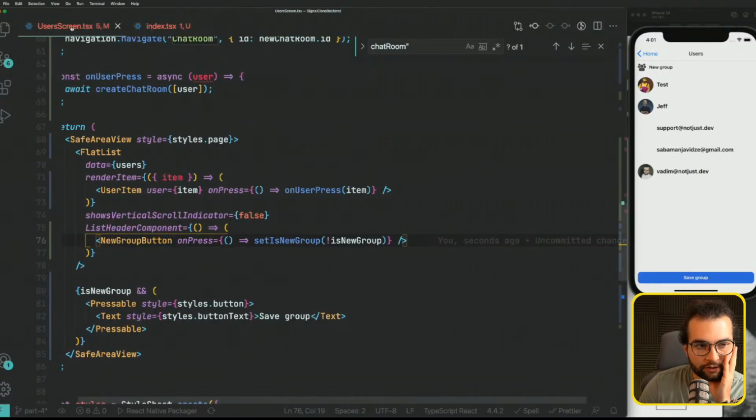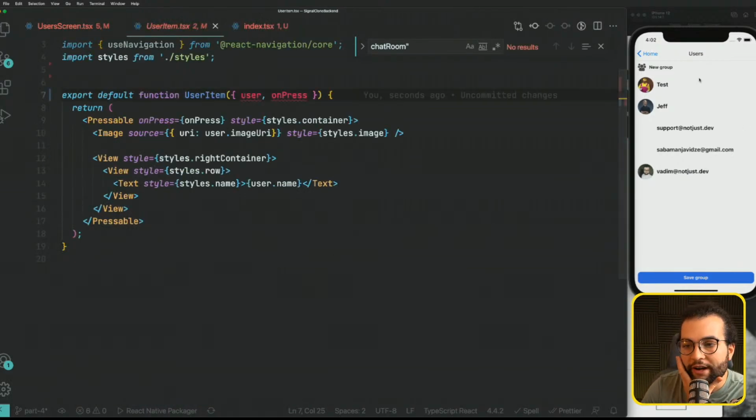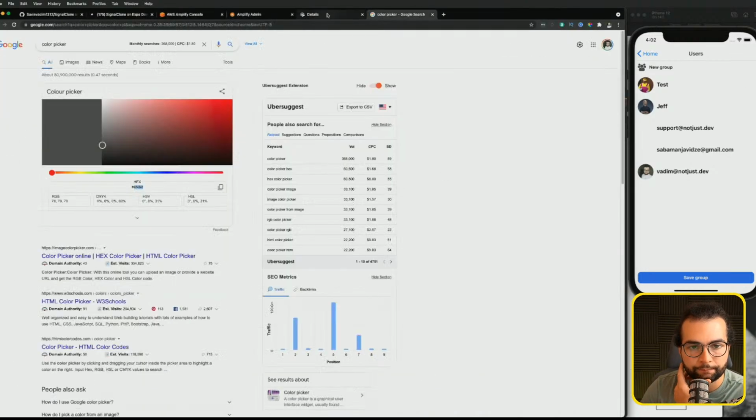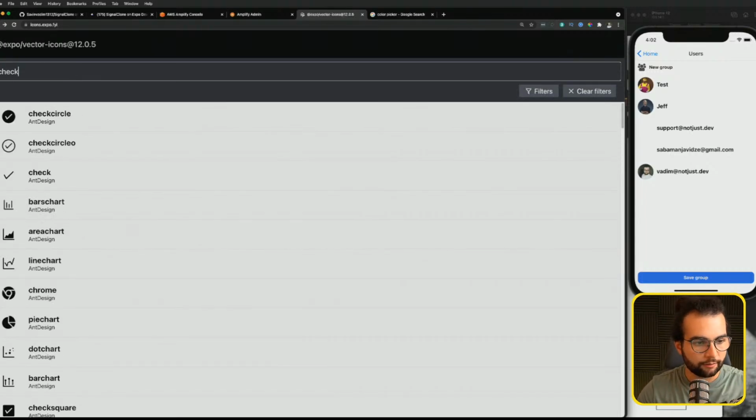The next step is the ability to select users. First of all, let's have a look at, from the UI standpoint, how we're gonna do it. We're gonna probably do it with a check mark, check.